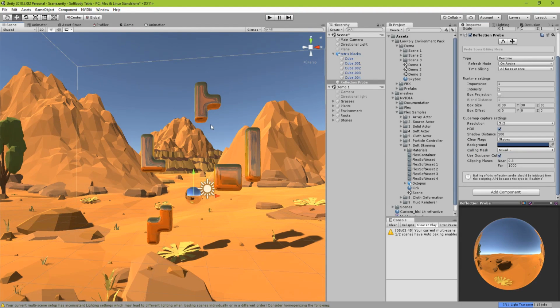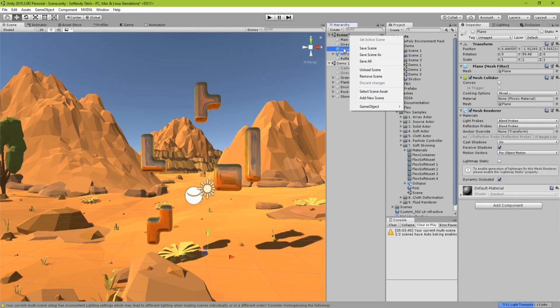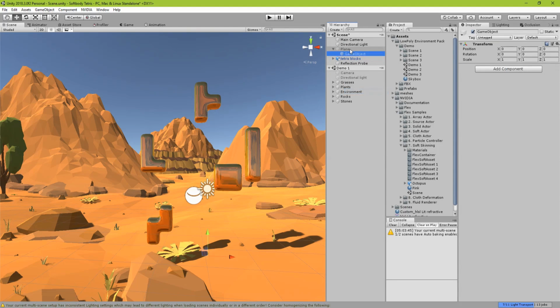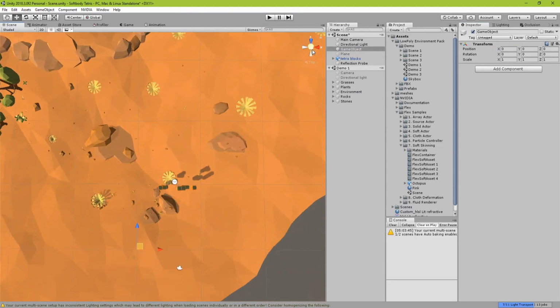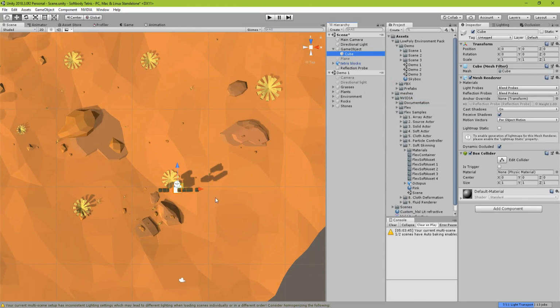Okay, so now let's create the walls. Let's create an empty, reset. Let's go to the top view, get it here, create a box.